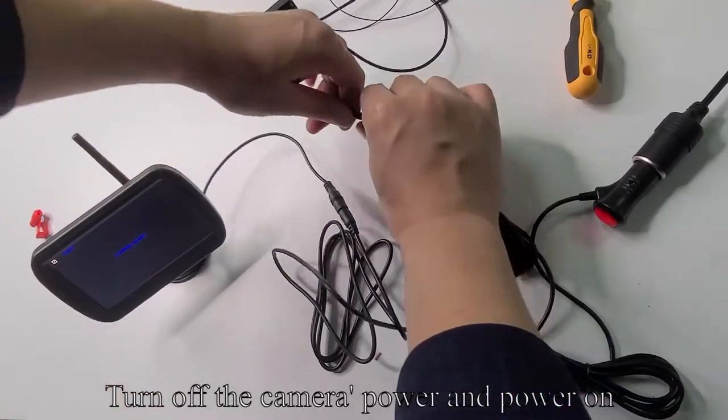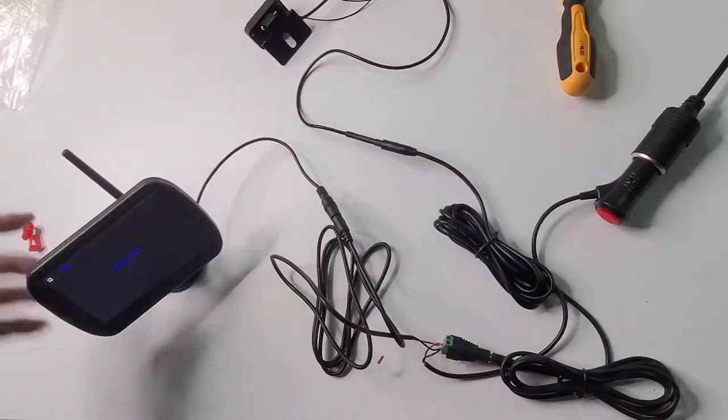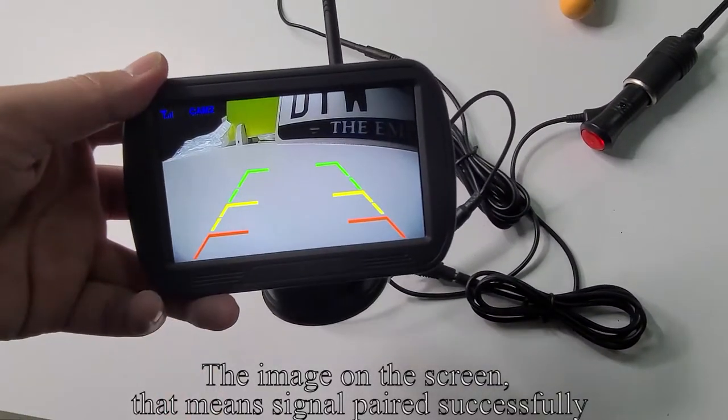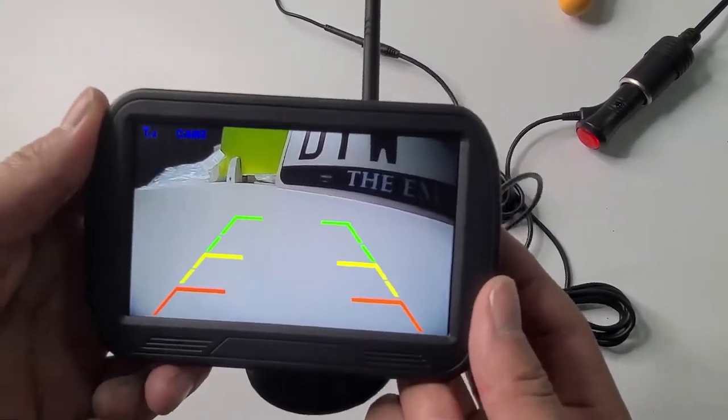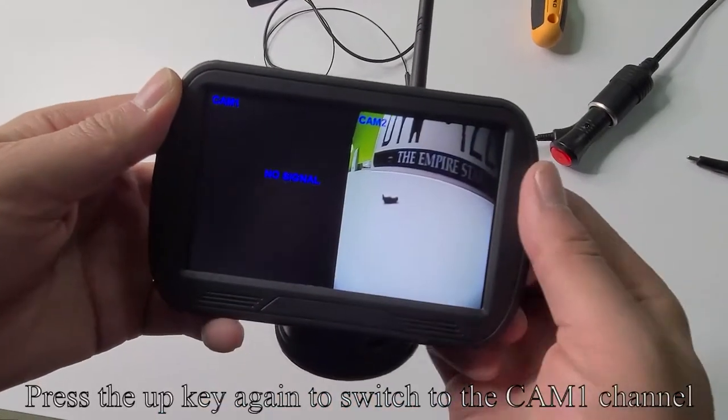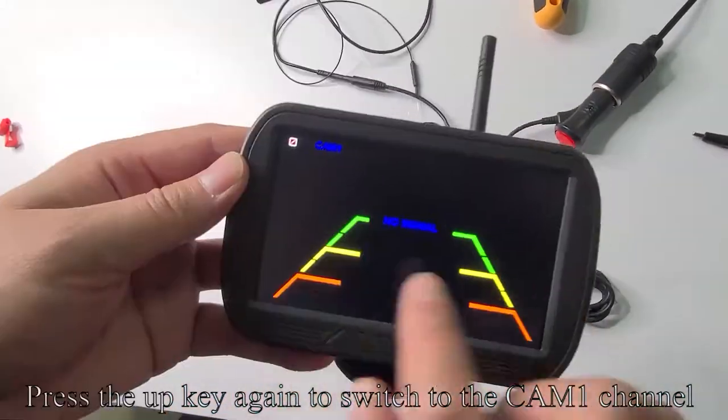Turn off the camera power and power on. The image on the screen means signal paired successfully. Press the up key to switch to the split mode. Press the up key again to switch to the CAM1 channel.